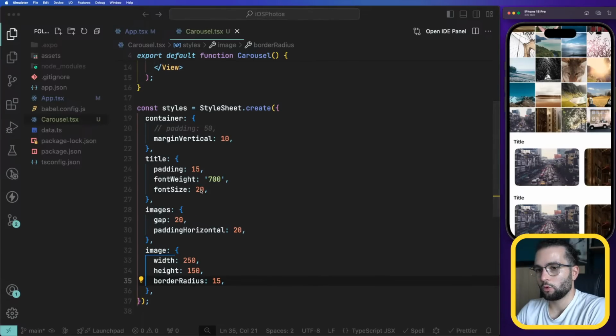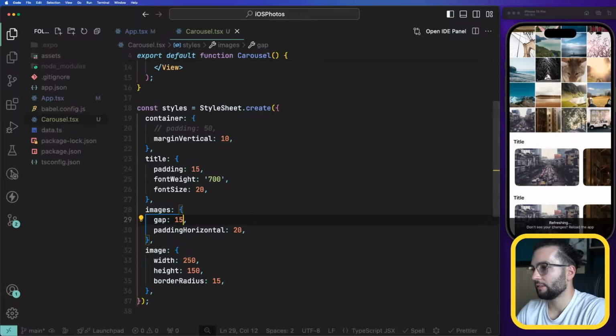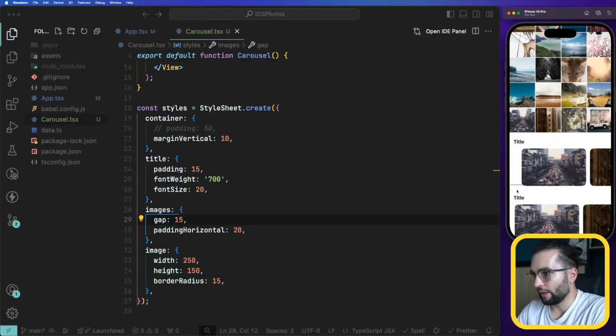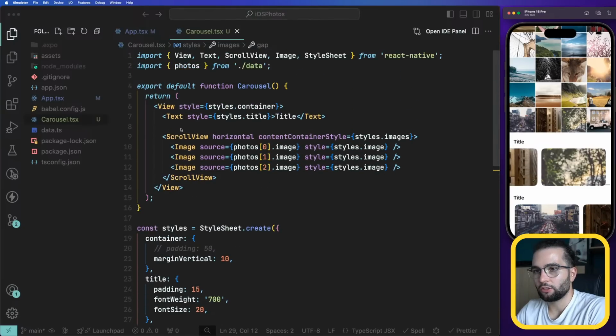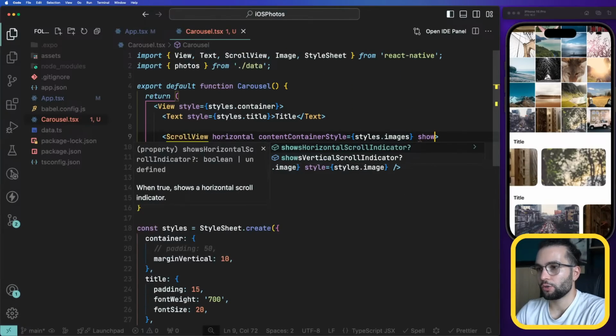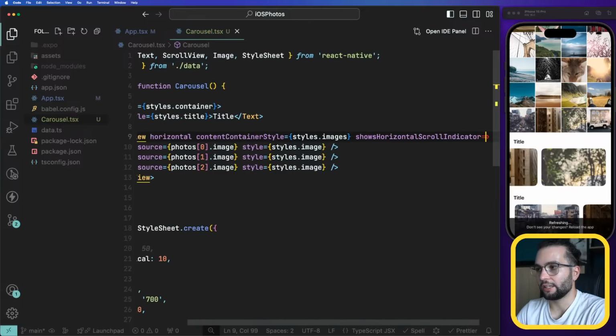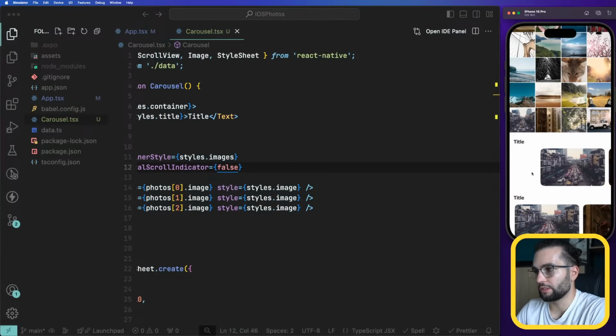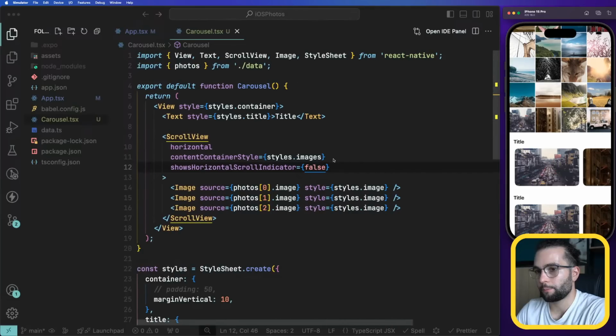Now if we are smaller, the gap might be 15. And if you want to get rid of the indicator here on the bottom, you can do that on the scroll view itself with a property shows horizontal scroll indicator false. And now it's not going to show this horizontal scroll indicator.